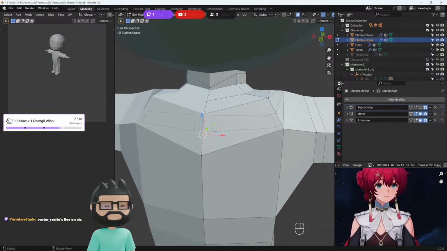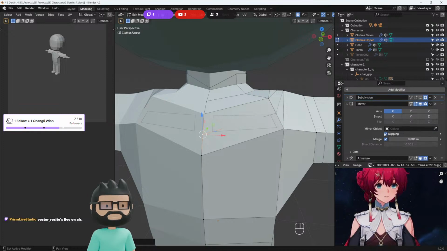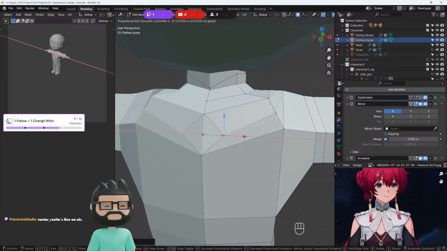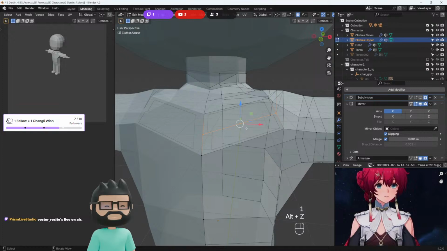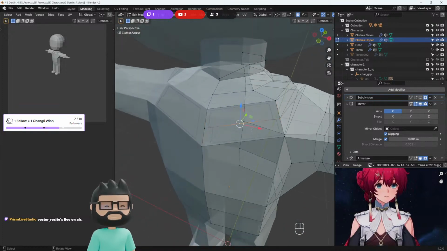Now if you notice, if you try to move this vertex away from the center, it does not move because we have a mirror modifier on, and it's merging and clipping. So if we turn off clipping and then move it, it can be moved outside. But if you don't want to go into clipping and turn it on and off again, what you can do is enable the clipping. This won't move. So select this edge, press 2 and select this edge, and right click and subdivide. So it will make a vertex right here for you, extra vertex.